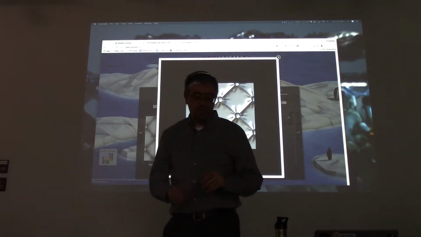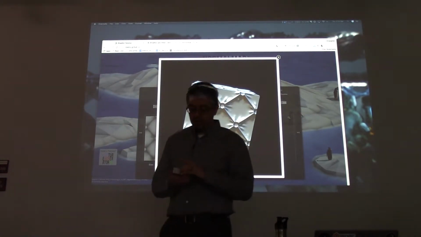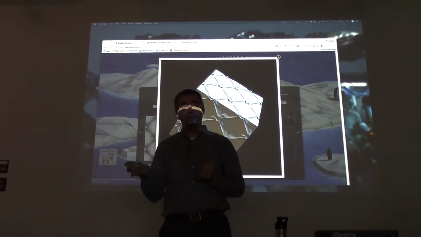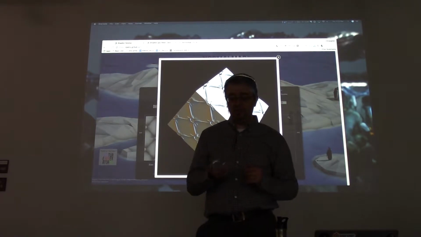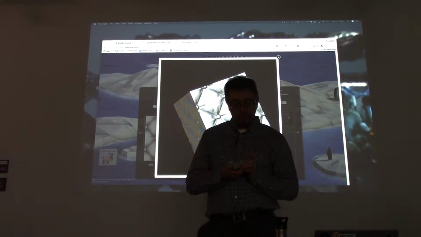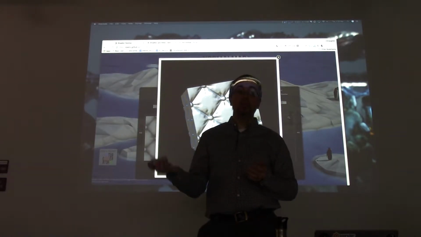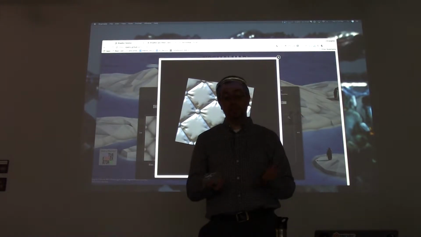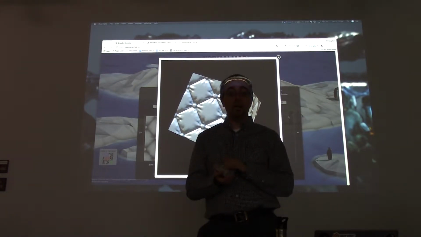I'm going to, in addition, go ahead and start passing this around. This is a sample of a piece of aluminum that I CNC'd on our machine at home. I've created a cloud texture, again using depth map and Blender, put it into the CNC machine. It's carved this cloud texture.